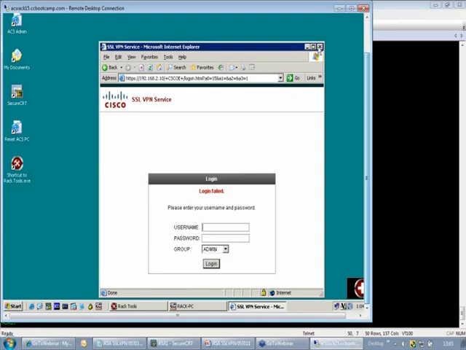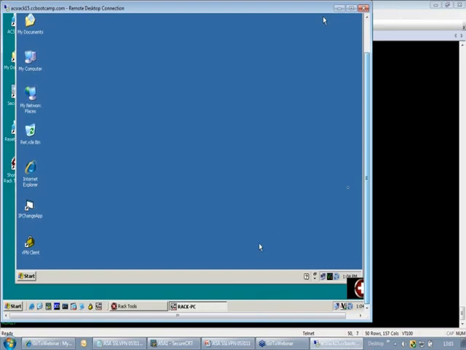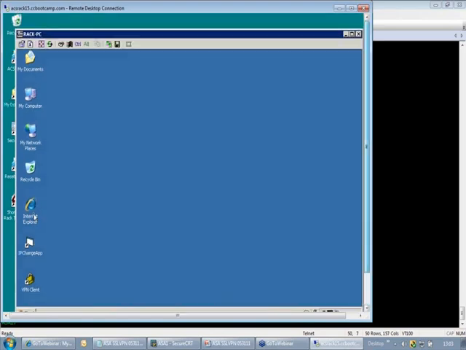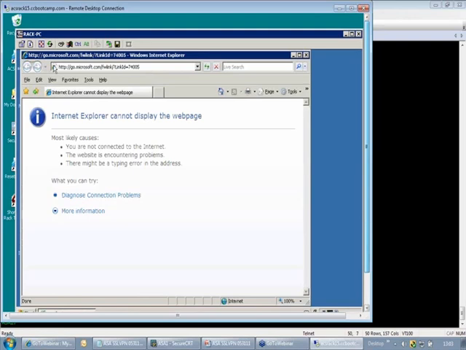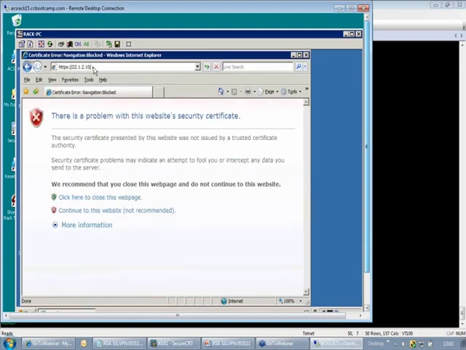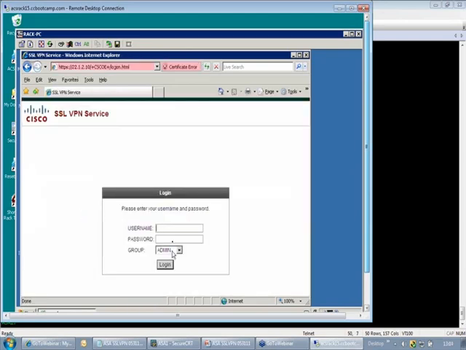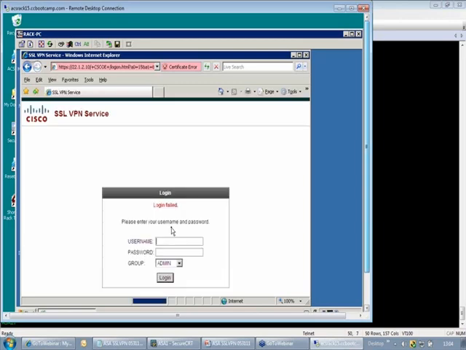So now if we go to our VNC here and do the same thing, now we're connected to the outside interface of the firewall, so we want to reference the outside IP address in our browser. We have the same portal page, the same options are available to us here. If we go to the remote group and try to log in as WebVPN, it should fail. Okay, which it does. He's locked to group 1. So let's go ahead and try the real one here, Anycon, Cisco, and the remote group.